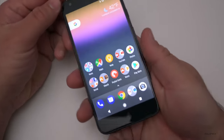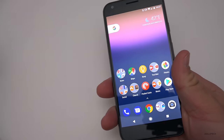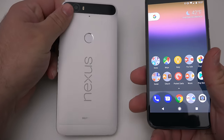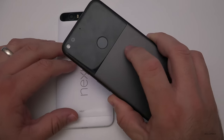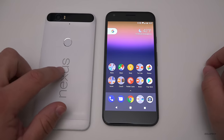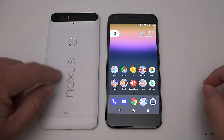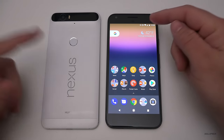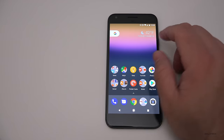As far as the Pixel goes, I've actually been enjoying using it. It gets great battery life. I do miss the form factor of the 6P — that's probably one of my favorite Android phones of all time. I like the Pixel for its smoothness, battery life, and camera for sure. But the Nexus isn't far behind. If you had to pick between the two, I actually like the Nexus 6P form factor better, but the camera and battery are better in the Pixel.